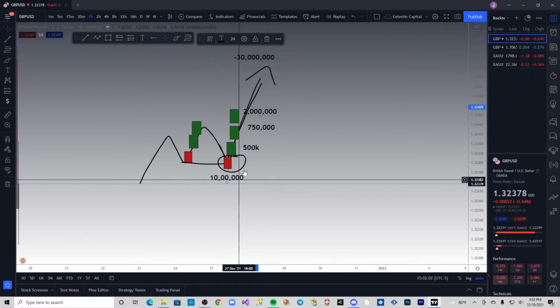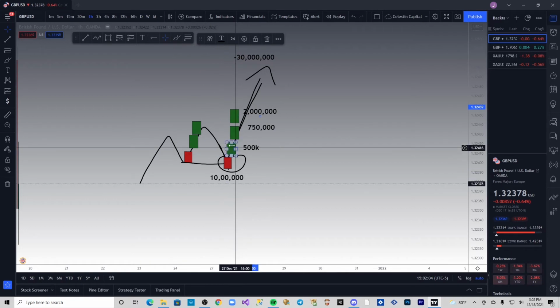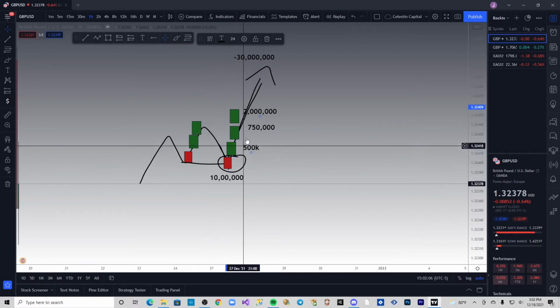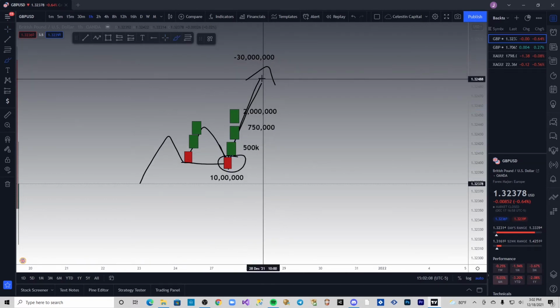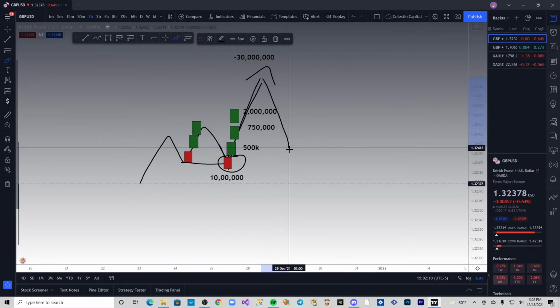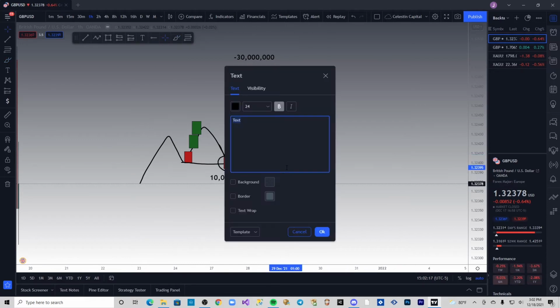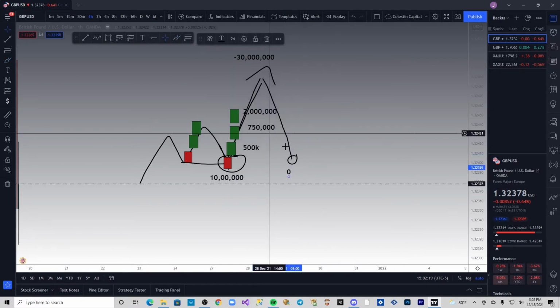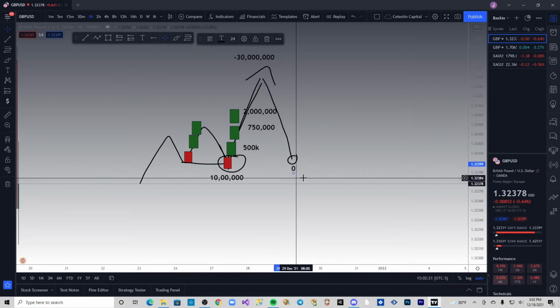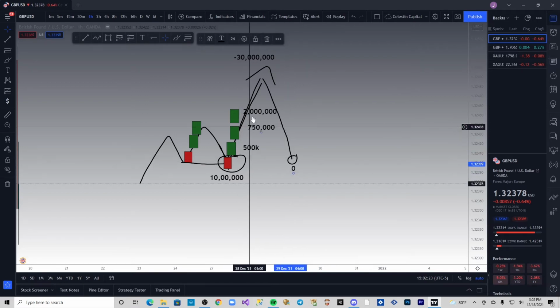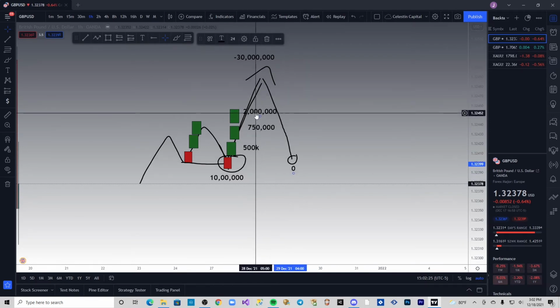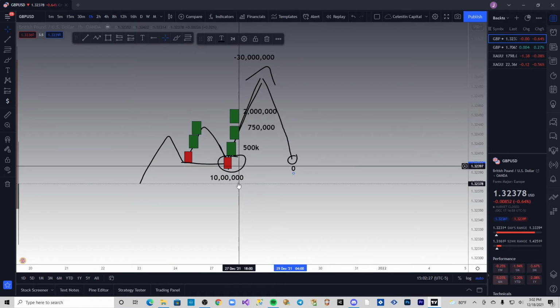So in order to not lose, the Composite Man has to come back to this area, to this order block, again, to close out the order at break even. So that means he didn't lose on this order, nor did he win. But again, on this buy, he made a ton of money. He made a crap ton of money, right?